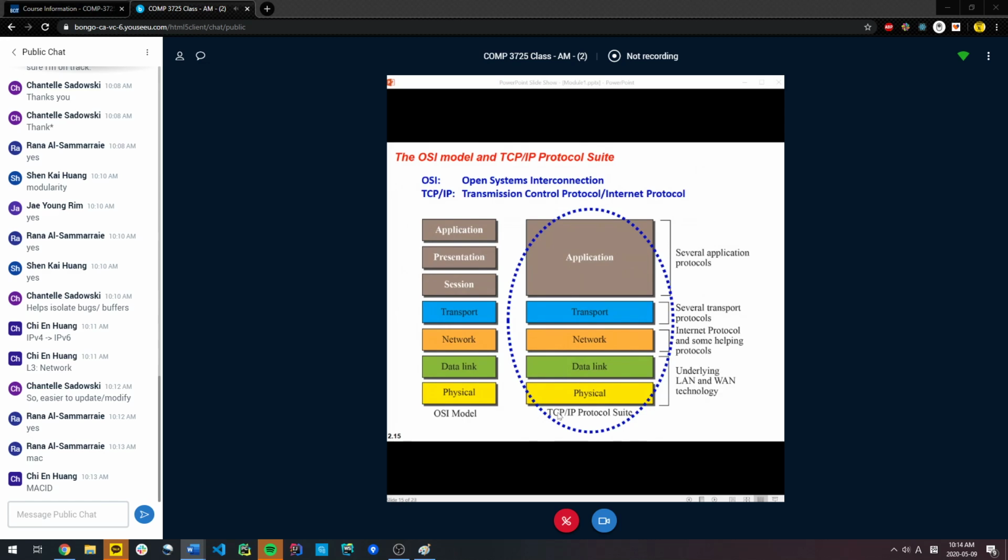But if you have just the physical and the data link layer, in fact, you can communicate within a network because you already have an address, which is the MAC ID. In fact, if you're on a single broadcast domain like a home network, you essentially do not need layers 3, 4, and 5. You just need layers 1 and 2 for communication. So your desktop can communicate with your network drive and your printer simply with just layer 1 and 2.